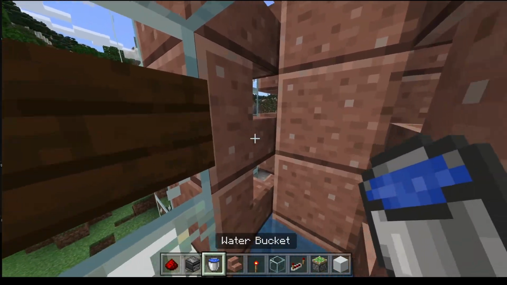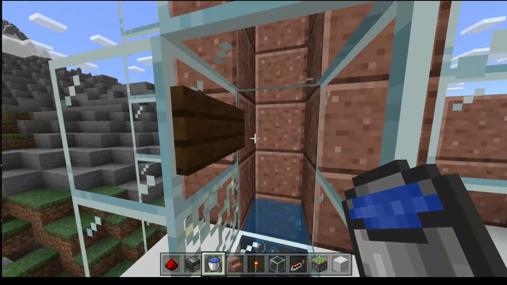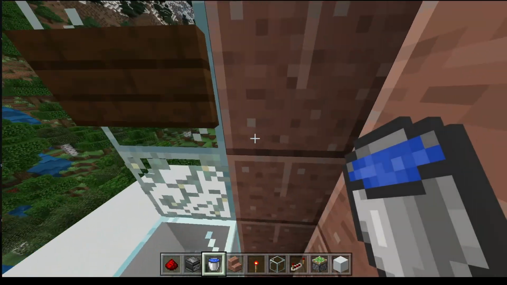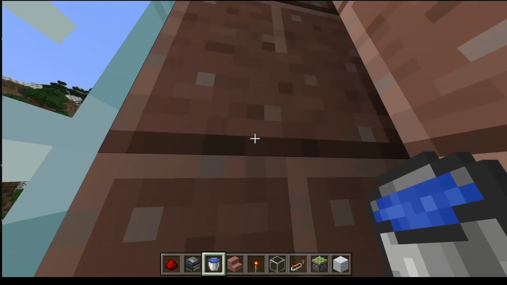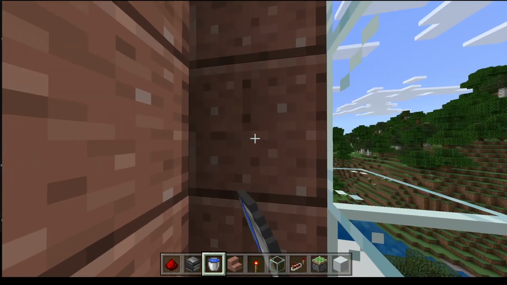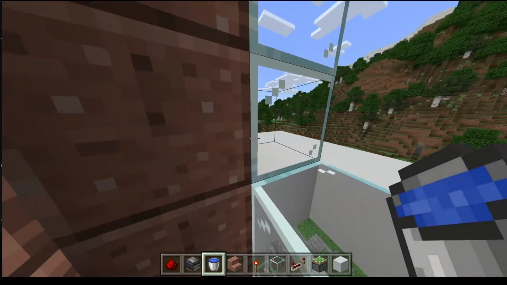So first, you're gonna wanna remember to put water inside of these corner stairs. So yeah, just fill all these up. Like that.